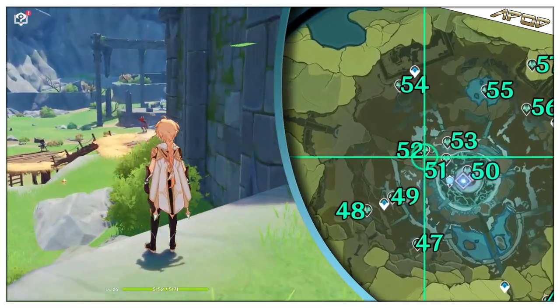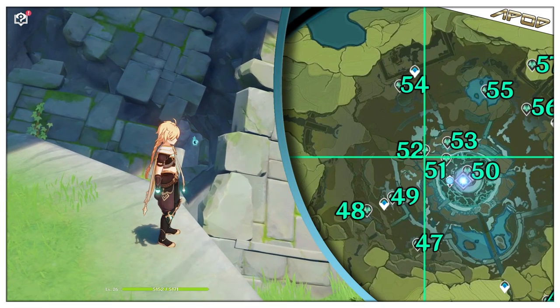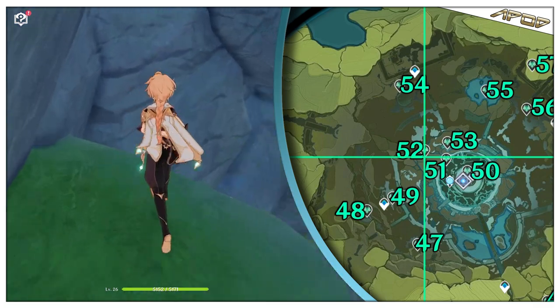Anemoculus number 52 is a sneaky one. It's hidden within the ruins on the west side from Storm Terror's lair. Be aware of the enemies on tower platforms close to this one.